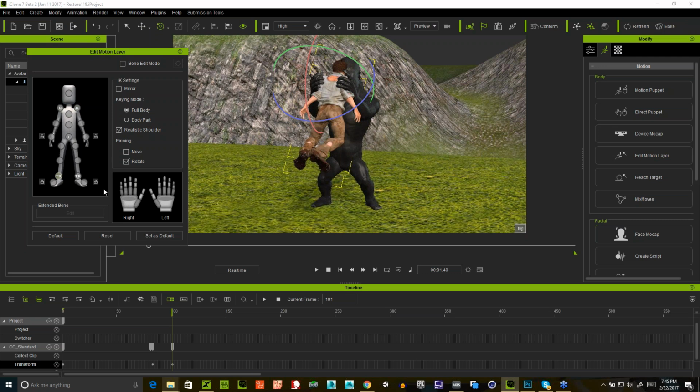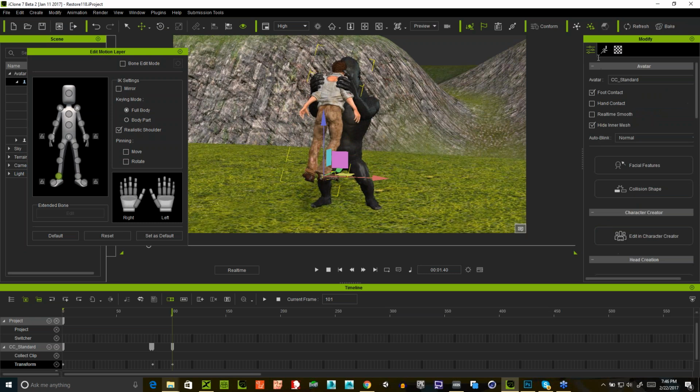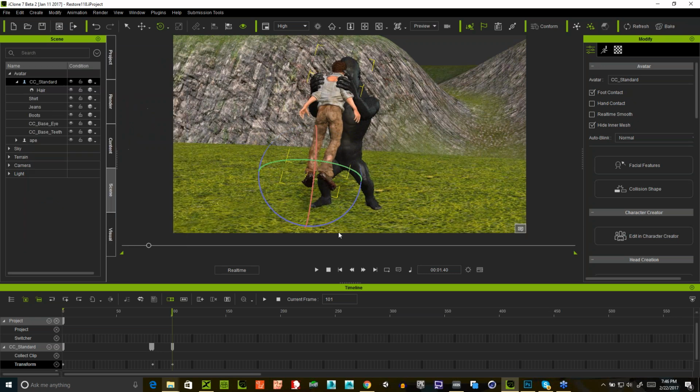We can also do some other cool things like unpin our character's feet and then simply use human IK to drag those down or forward to straighten those out to give them a little bit more of a dangle or a wobble. So this is nice in order to be able to create that very quickly. But again, we're going to keep this foot contact on, and I'll show you why momentarily, because that's going to give us a little added bonus once our castaway meets his end with our gorilla avatar.